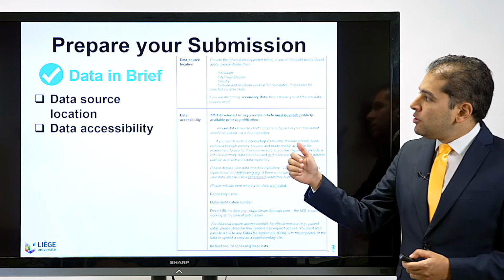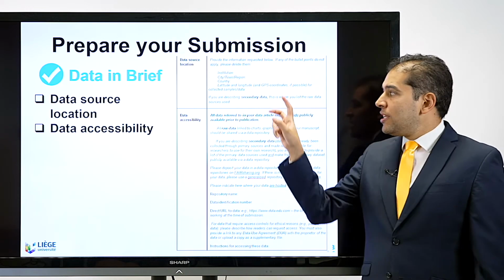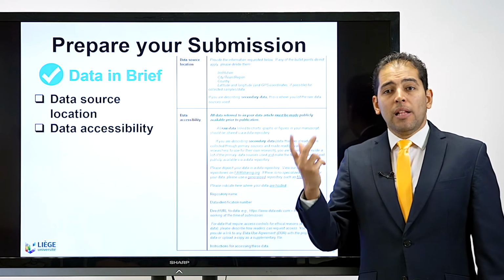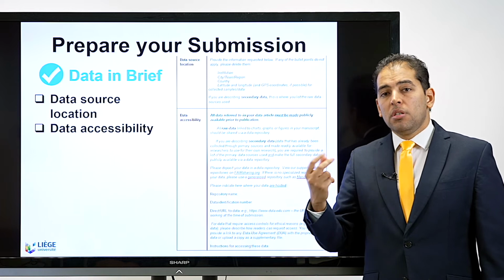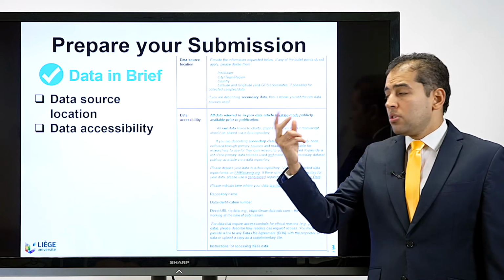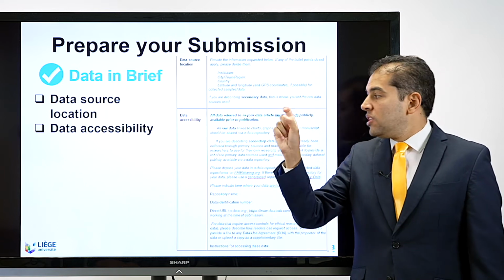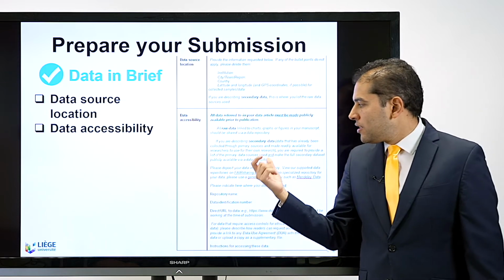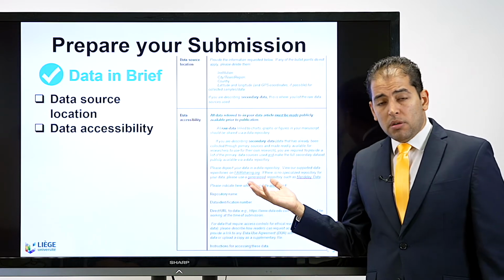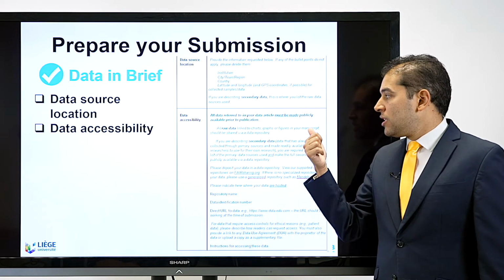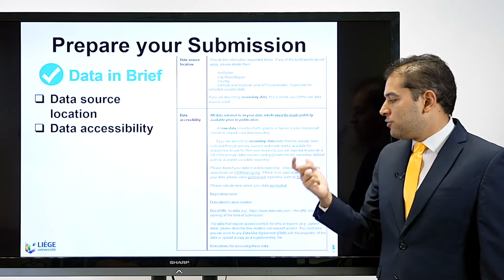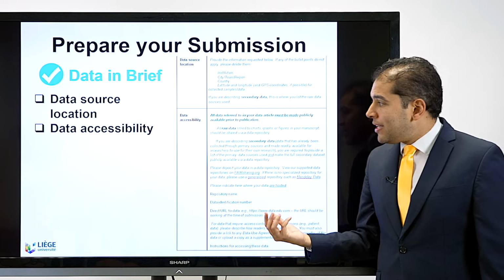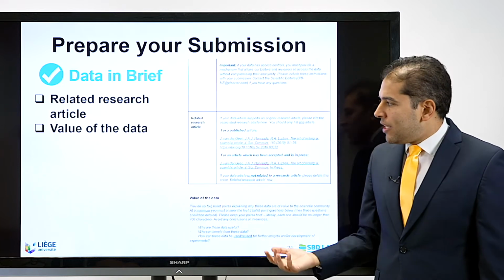To follow up, I need to describe the data source location. So here I can cite the data source location, which is the repository, Mendeley, Harvard Dataverse, Zenodo, whatever repository I'm using. Here I can cite it, and I must mention the DOI. And finally, I have to talk here about data accessibility, and I have to show that this data is made available. Is it in a public format? I have to say if it is primary data or secondary data. I have to talk about the FAIR sharing principles that I discussed in earlier videos. And by that, I am giving more transparency about the data accessibility.